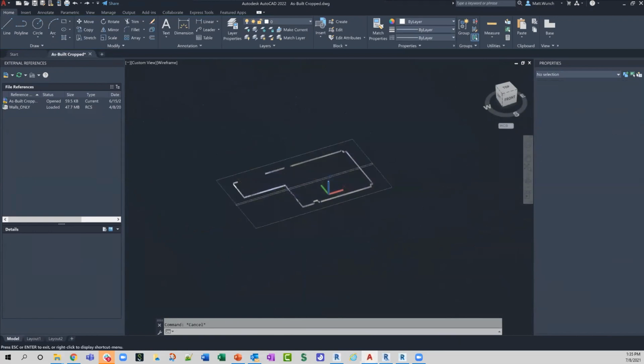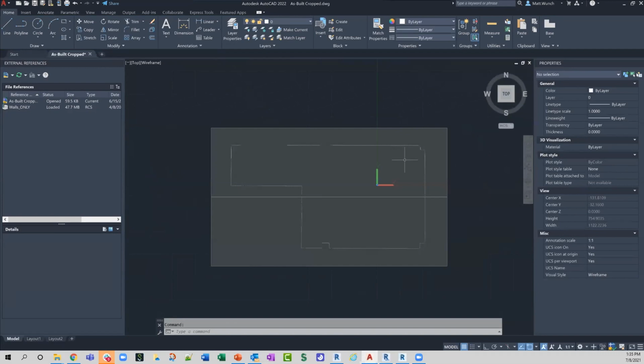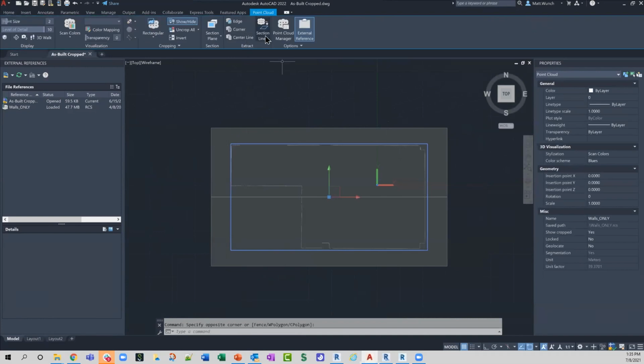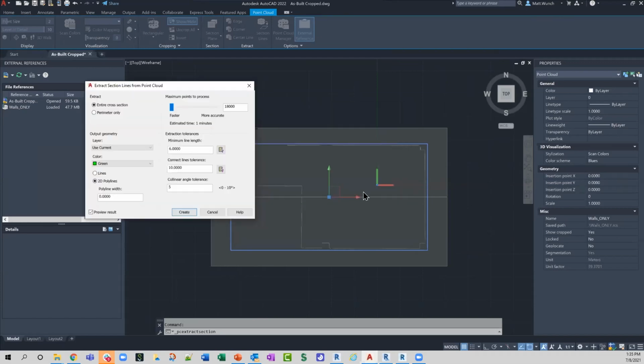There we go. All right, so we've got this cleaned up, stripped down point cloud in AutoCAD, and we want to create the basis of some existing conditions. Using the point cloud as a quote-unquote guide, we can easily draw some lines in here. Once you pull in your point cloud, section it up and trim it down as much as you want. There's a command here called Section Lines. Essentially, it's going to try to connect the dots, no pun intended, of this point cloud and create that existing conditions geometry, in this case the interior faces of a wall.